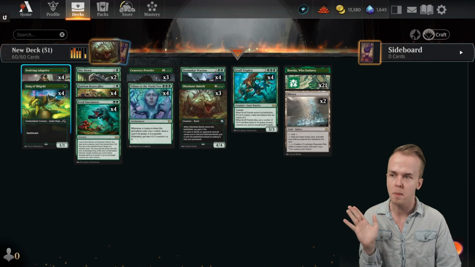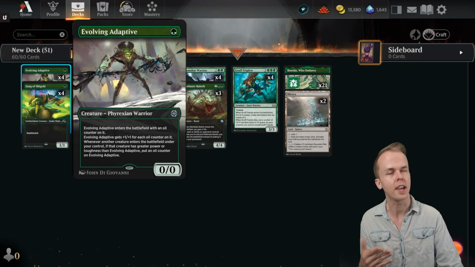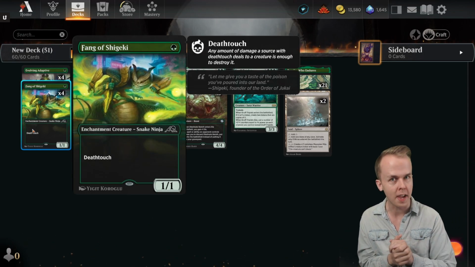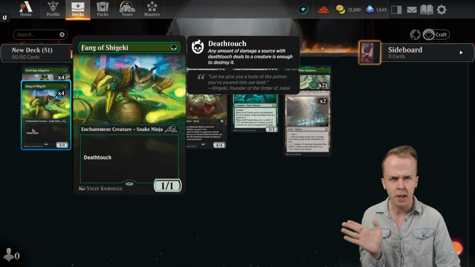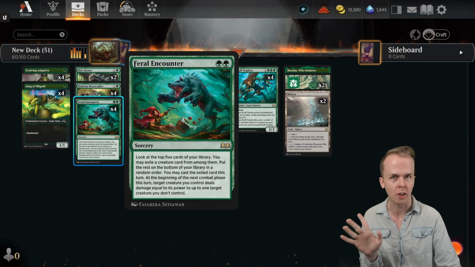So way down in the 1-drop slot we have Evolving Adaptive. This is just a nice efficient growth threat that gets bigger as we play out more stuff. Also in the 1-drop slot we're running 4 Fang of Shigeki. This is an unusual include, and it is in the deck almost purely to support Feral Encounter.